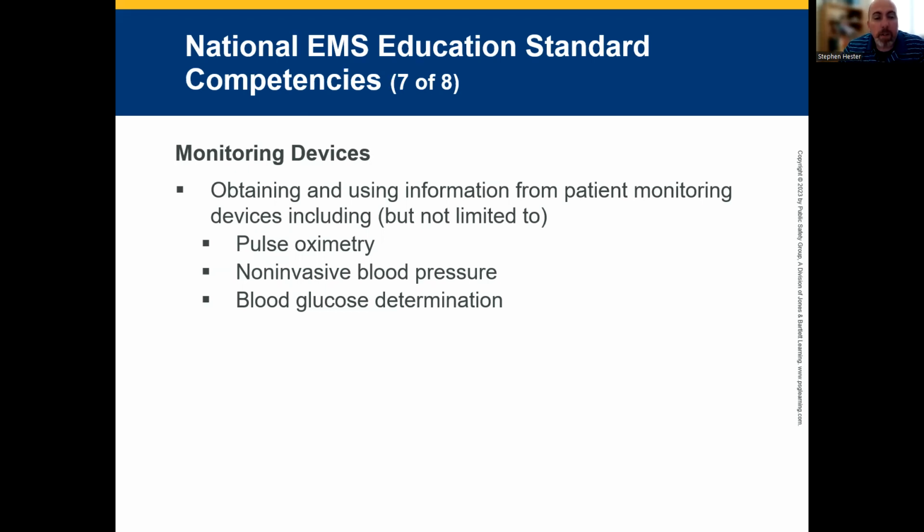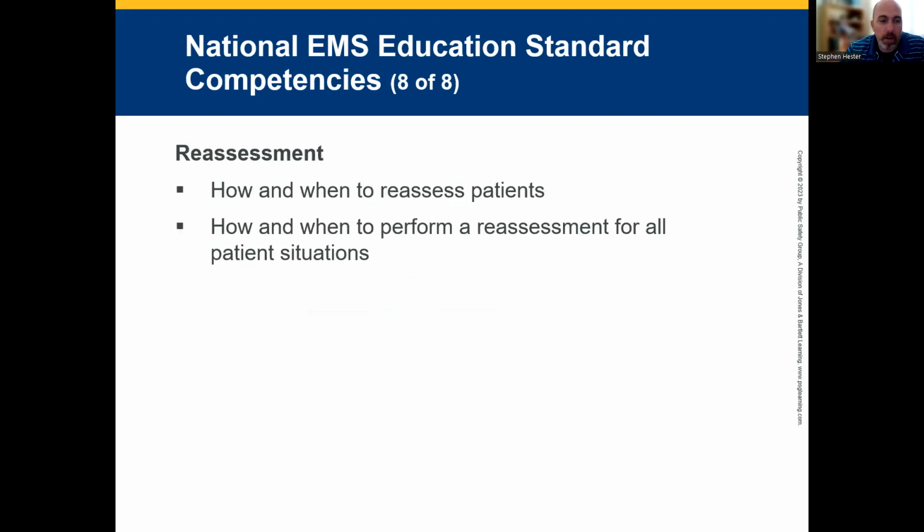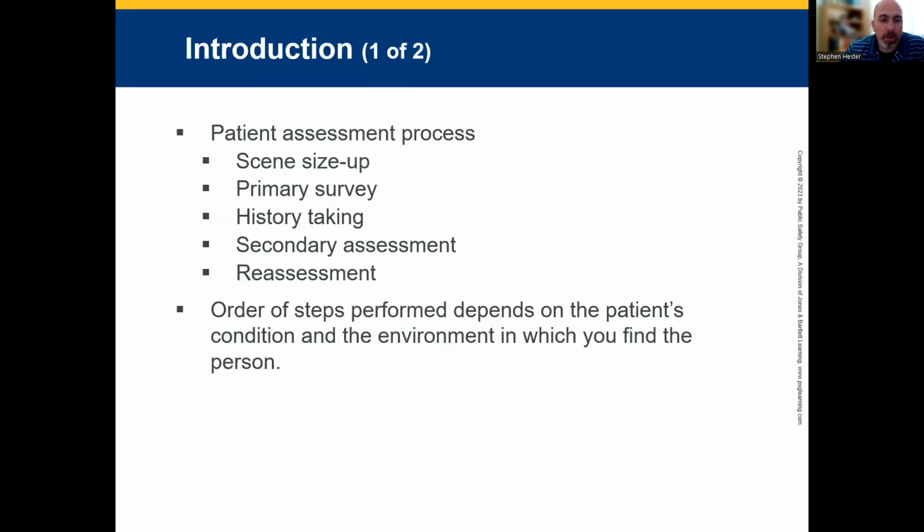All right, non-invasive blood pressure monitor. Please make sure in your acute patients that you get that manual blood pressure, so that you can compare it to the non-invasive blood pressure, blood glucose determination, if needed. And that's one of those things now, I pretty much say is needed all the time. So, all right, how do we assess and reassess? How do we perform a reassessment for all patients?